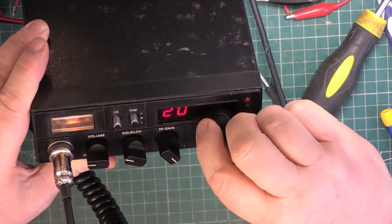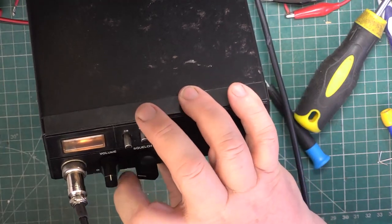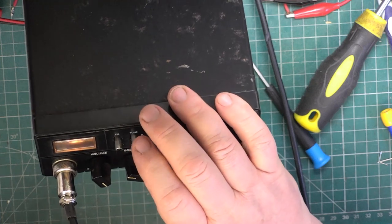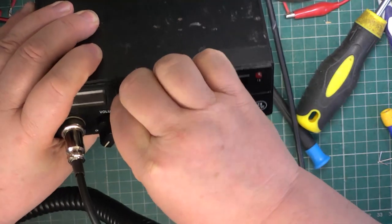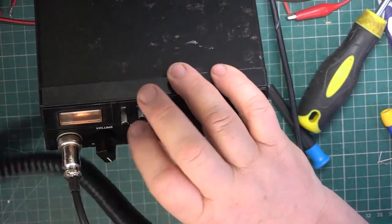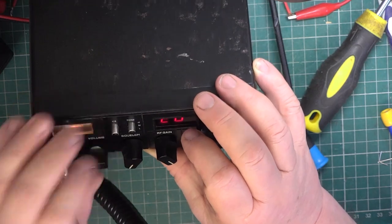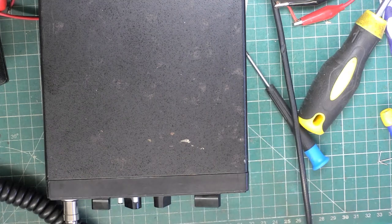So, be on channel 20 and we'll switch to PA. Testing 1-2, testing 1-2, that's very quiet. Whoa, that's not good. Just switch this between CB and PA a few times in case it's a dirty switch, because it's self-wiping. Testing 1-2, testing 1-2. And he's right, it is quieter than it should be. Right, I'll just go and get a sheet and we'll start filling things in.